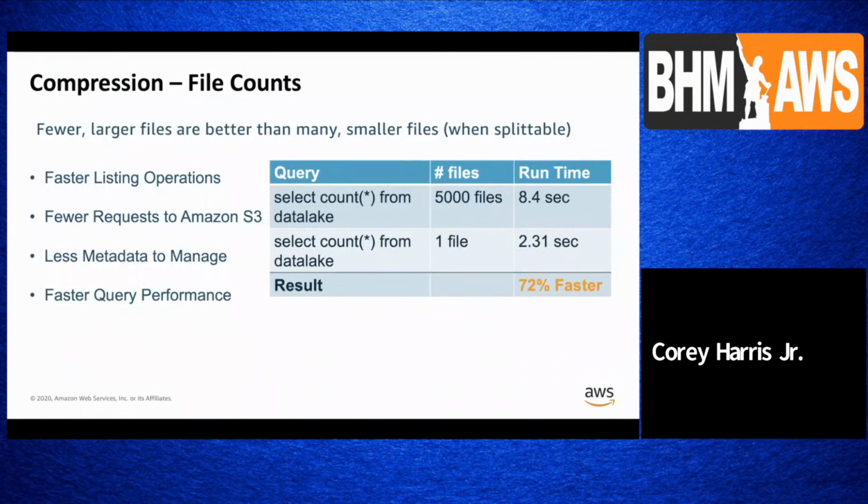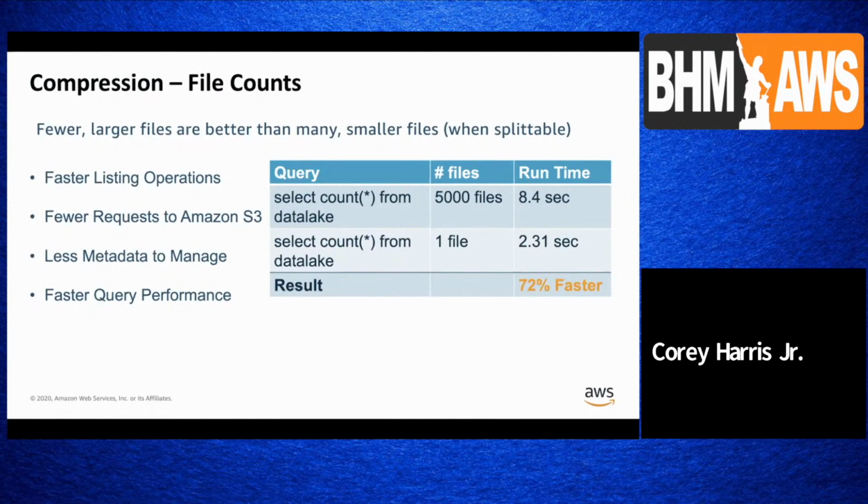Again, another thing with S3, the storage solution that we offer as a data lake, is that fewer larger files are better than many smaller files, right? And it's because they're splittable. So when you think about overhead of CPU, if I have to make 5,000 different calls to count files, that's 5,000 individual calls that I make. So even if the data footprint is the same, like one big file or 5,000 1 meg files, because I have to make those individual calls from an S3 standpoint, it's going to take a lot longer.